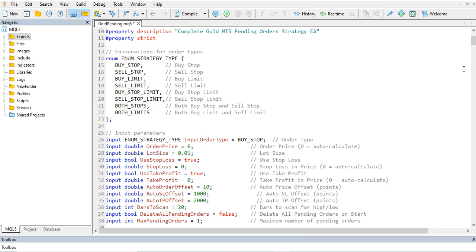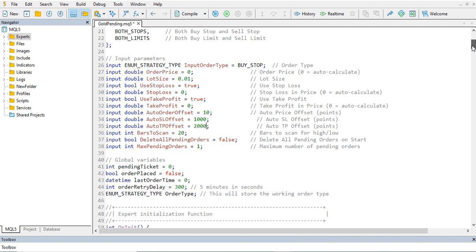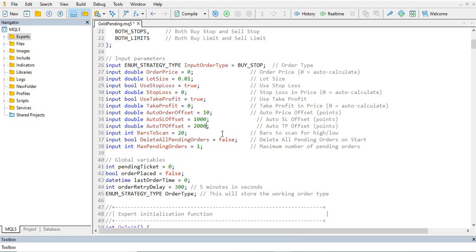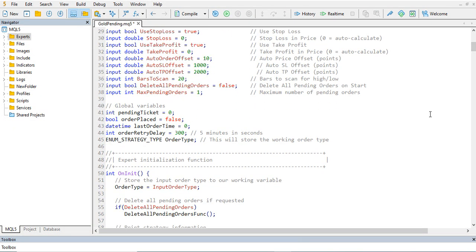As I was explaining, these are the inputs that are in the code. You can see these are global variables.